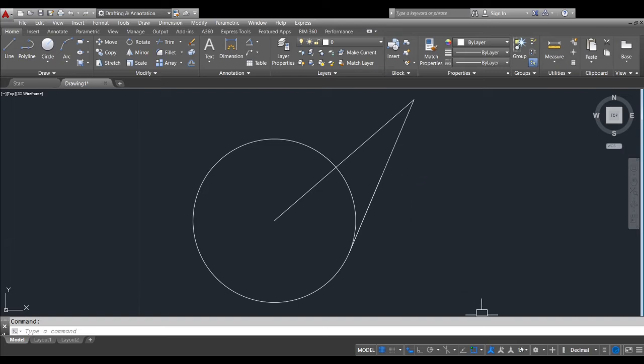So, if you have icons in your status bar, you can click it, no? Okay, we also have F3 here. We can use F3 also to turn the O-snap on and off. So maybe you can check your AutoCAD version to see which function key turns our O-snap on and off, no?